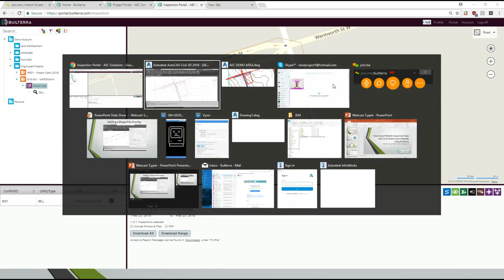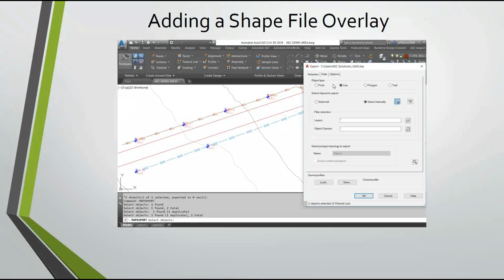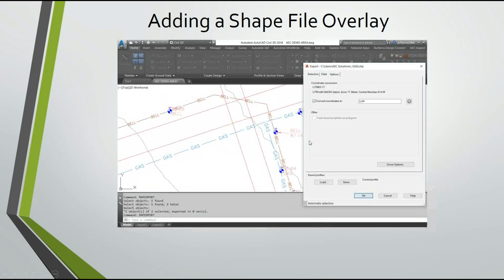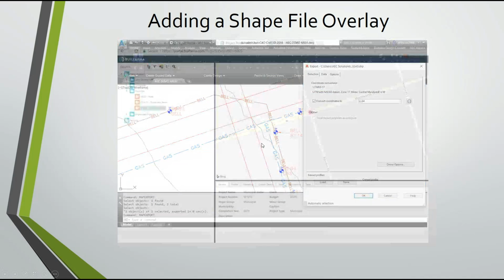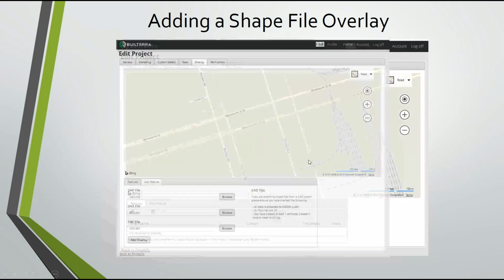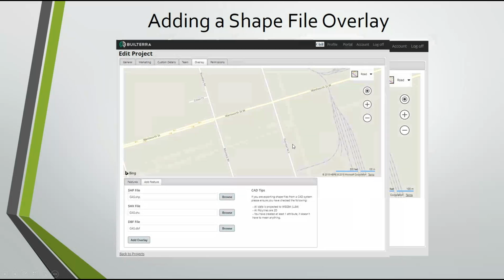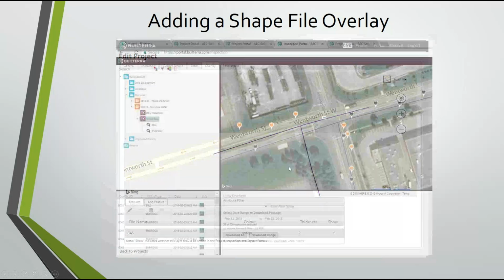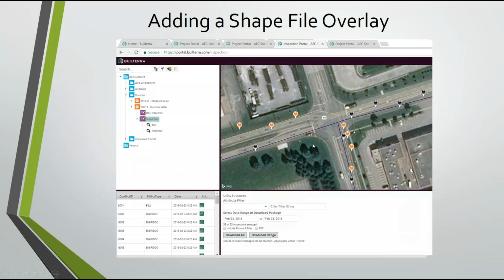So let's go back to the track everything with the PowerPoint, and you can download this or the video and go through all the steps that I just went through. Okay. Yeah, so we're just basically importing, in this case, the gas shapefile. There it is right there. We're putting a color on it, and there's the bell and the gas together. So you can have more than one shapefile all loaded at the same time.